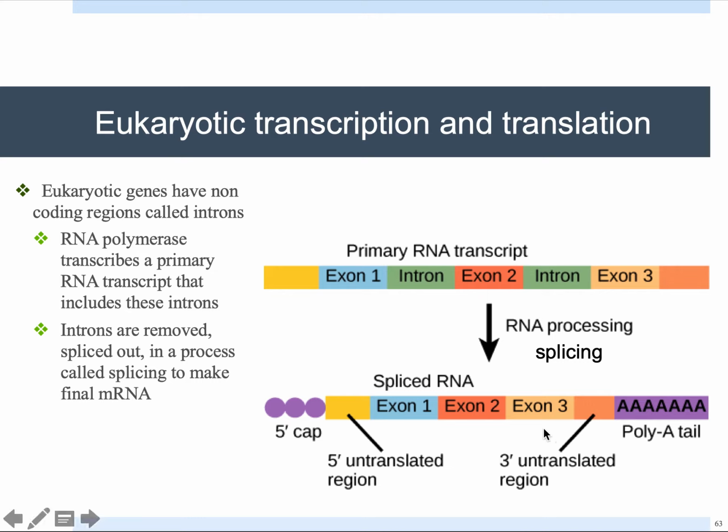When eukaryotic cells synthesize messenger RNA, it is not a final product. It's not a finished product. It has components called introns. So there's an intron, that's an intron, and the introns are non-coding regions. So it has to be prepared, it has to be processed before it is moved to the outside, into the cytoplasm. And the processing happens because there are enzymes which help with the process of splicing.